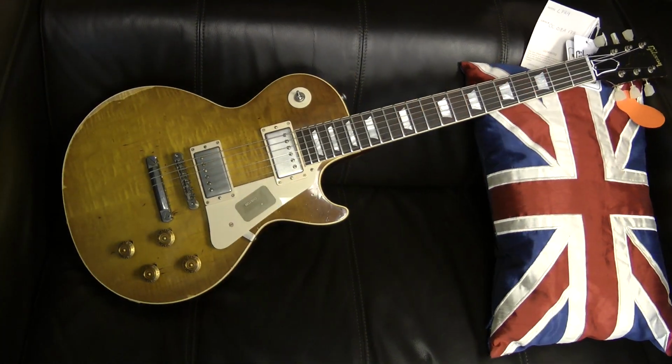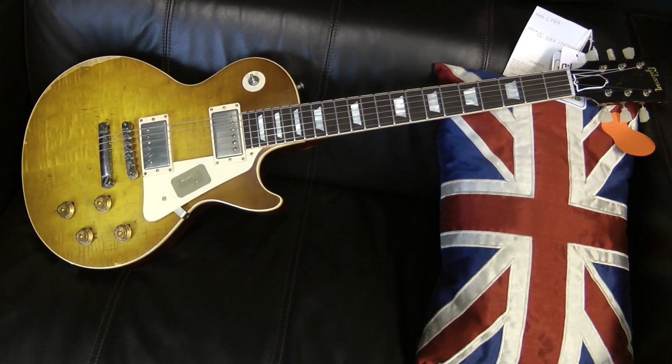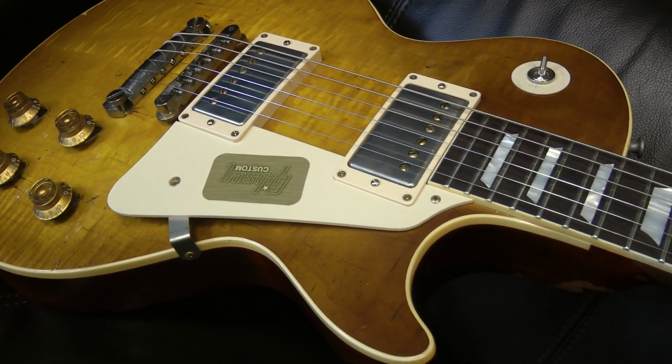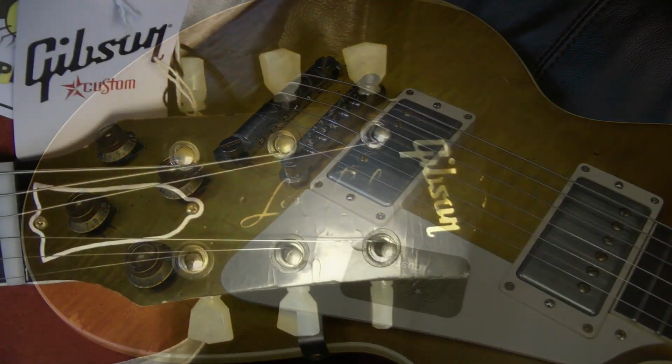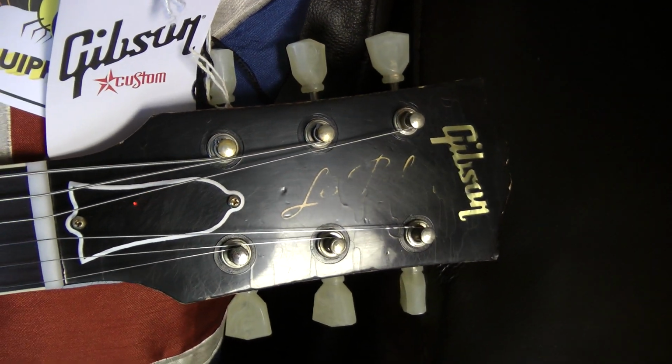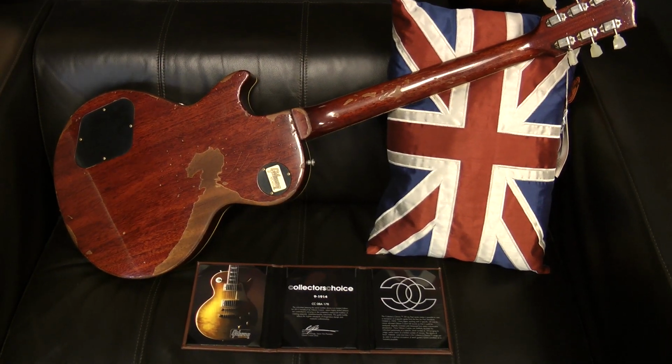It's a '59 Les Paul. He's used this on many, many gigs. It is nicknamed The Beast because it is basically a beast. The pickups on this are hot. They're super hot. I've had to turn down the gain on my Rockoverb, which doesn't normally happen to me.